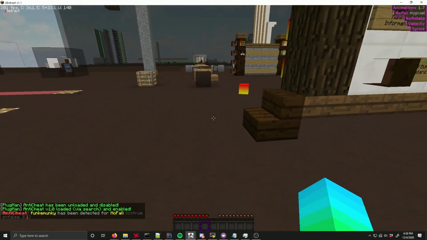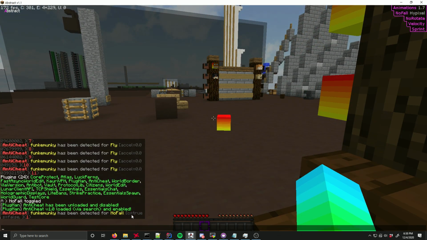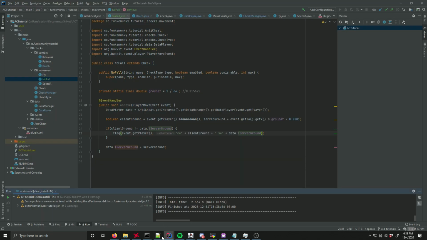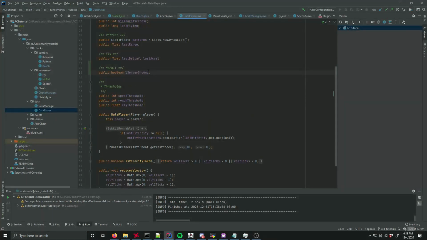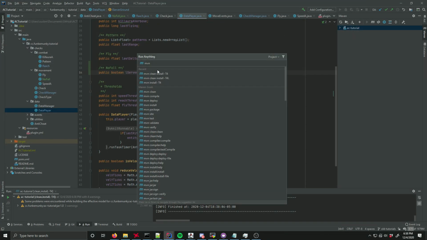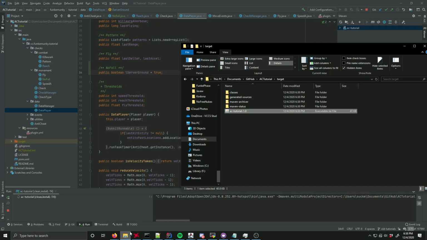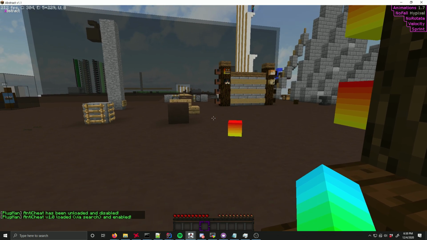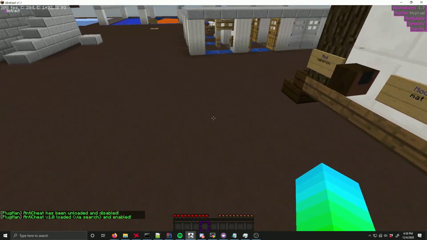Alright. Now that we're on here, we see we have a problem. Right when it reloads, it goes, uh-oh. So here's one way we can fix it. Most of the time, when players are on ground, join the server or the server reloads, they're going to be on ground. So that'll fix most false flags there. That's fixed.